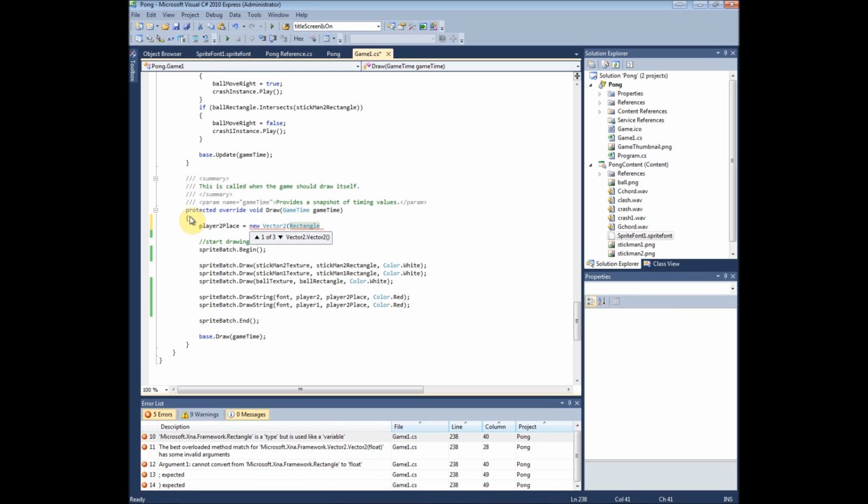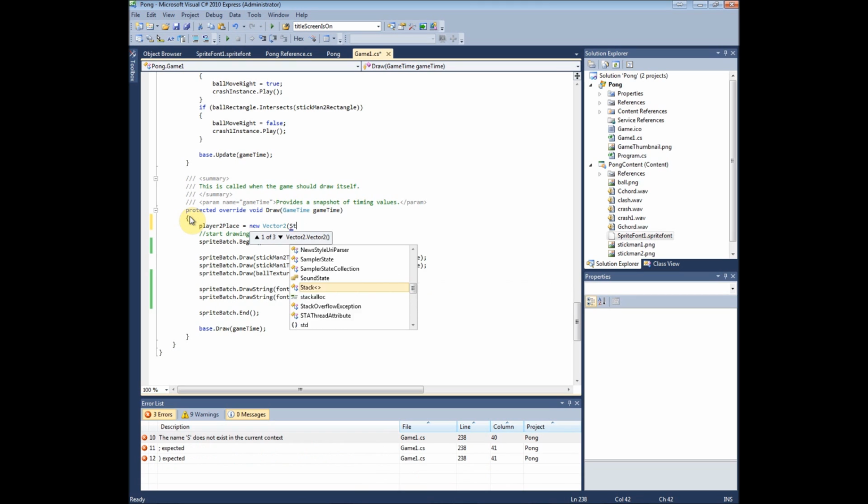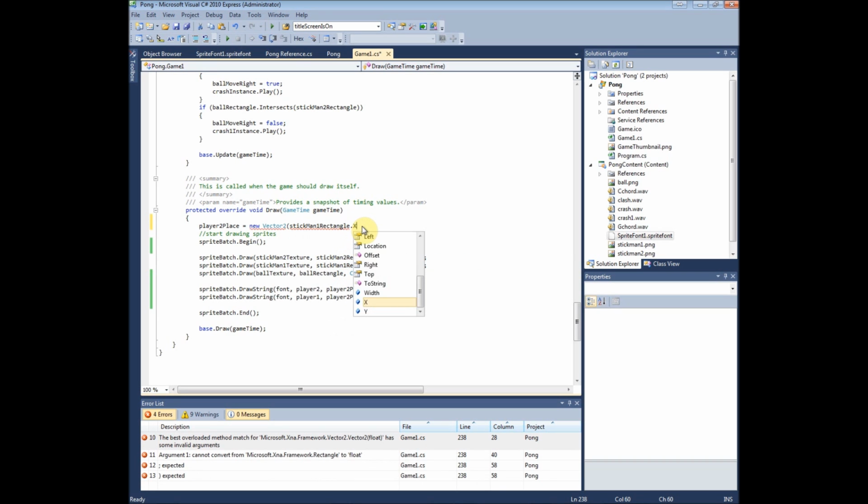Wrong kind of rectangle. We want Stickman. Let's just delete that.